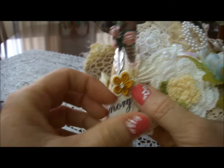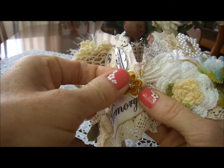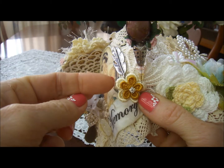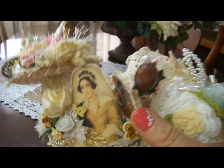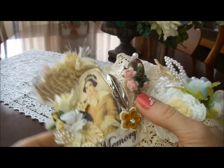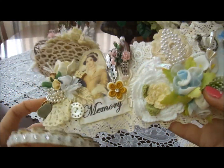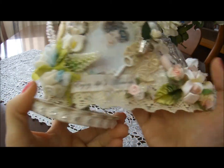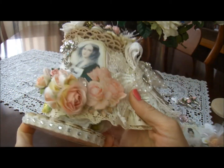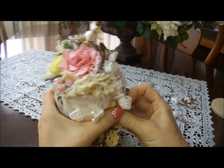This is a trim that comes as a whole long trim, and I happened to have that flower separate, so I put one on another, and I put a rhinestone on the top, so kind of like this goes together. And this is my stick pin again here. Yes, this is it, guys. So this is all my lace, and I hope you guys love this love story, the Pushkin love story.